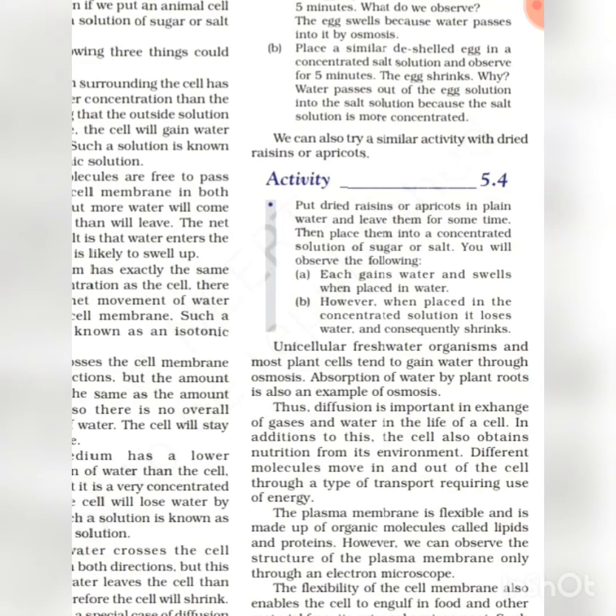The plasma membrane is flexible. We have seen the example of the amoeba also, that they are engulfing the food with the help of the plasma membrane. Because of the flexibility of the plasma membrane, they do the process of endocytosis by which they can engulf the food. Okay, they take the food through that process.